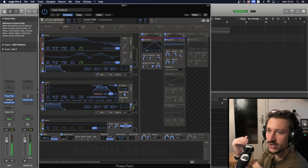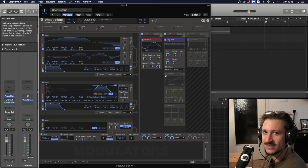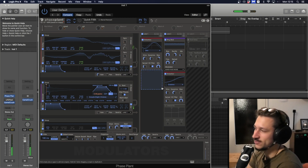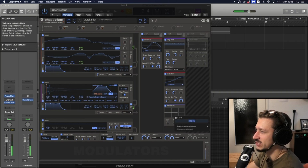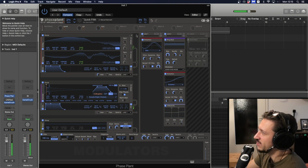And once we've got that sort of going, all we're going to do next is distort everything again, just to mix it all together in a sense. So here just going for the sort of classic distortion, the overdrive, which is quite clean, so it's more of a saturation. And then in the high end, we're going to just do a little boost as well with an EQ. Just to bring out some of that sort of noise and grit.